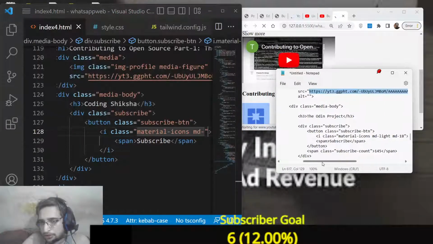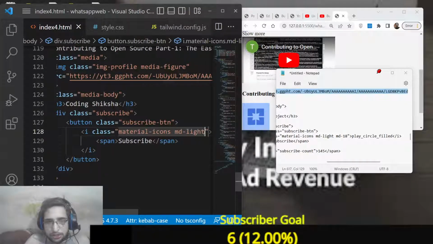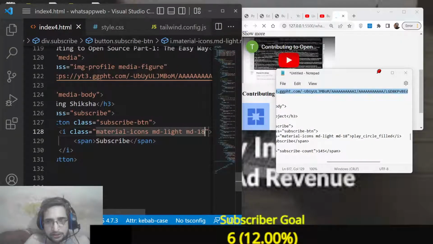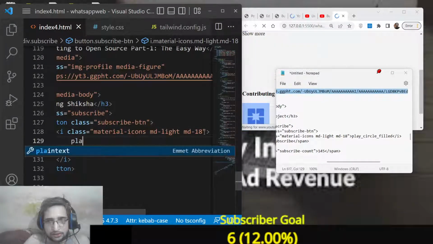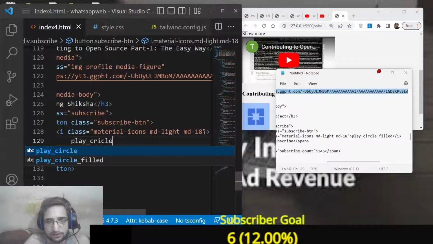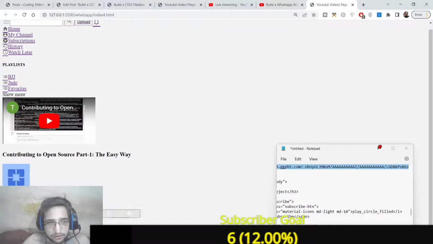If you see here, this is MD light, MD18, and then we will have this icon which is play_circle_filled. So now you can see, guys, let me see the icon here.